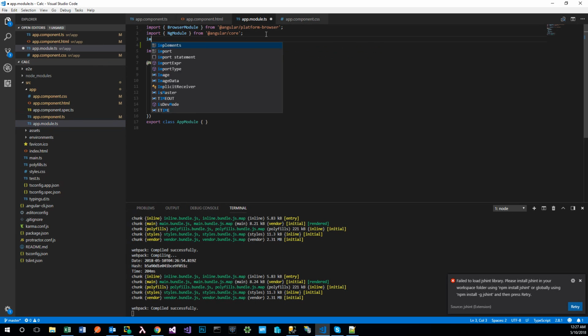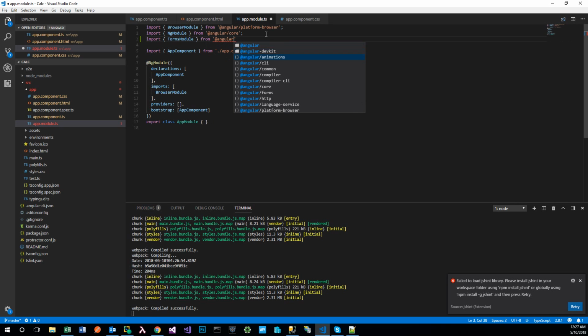So we need to import forms module. And that is actually from Angular core. Not core, I'm sorry, forms.